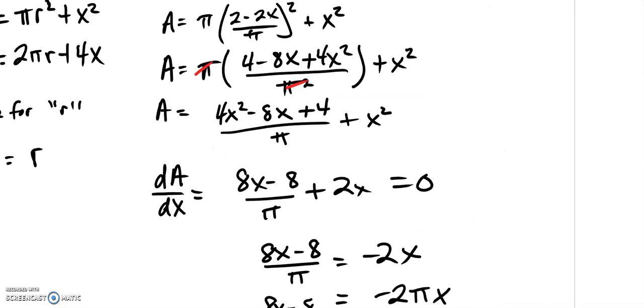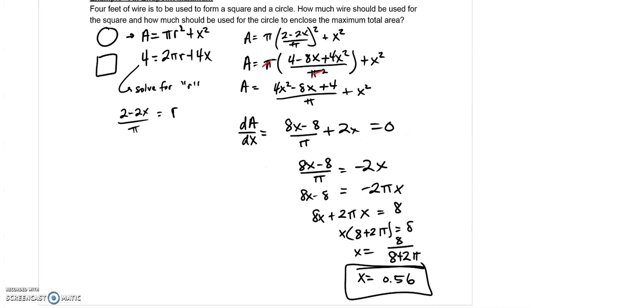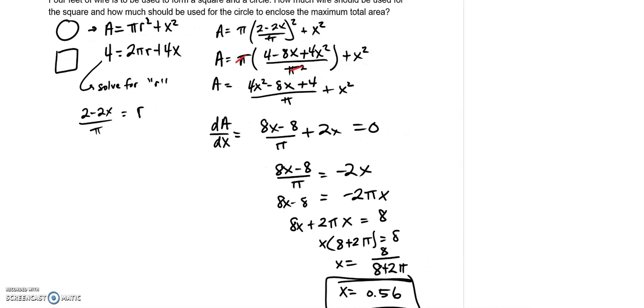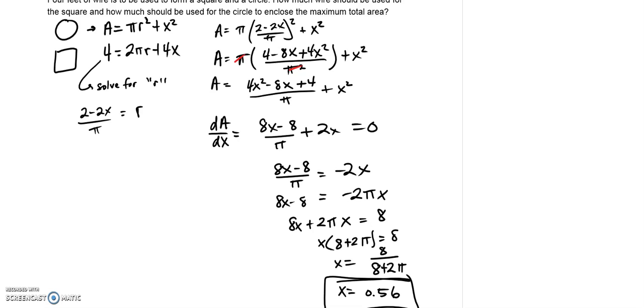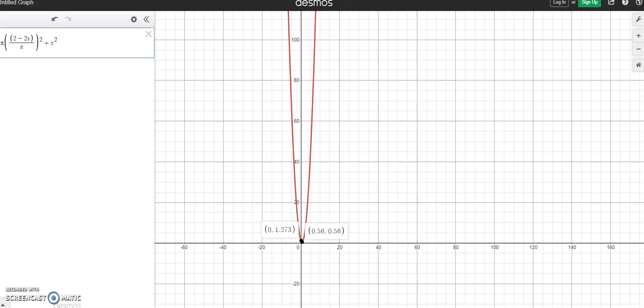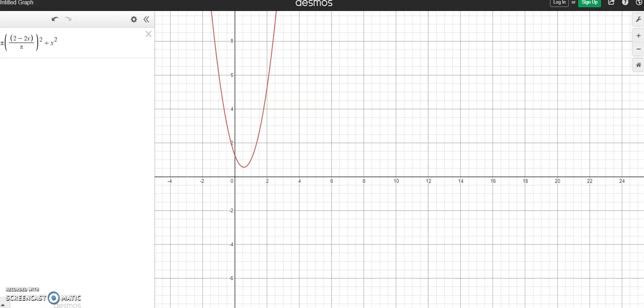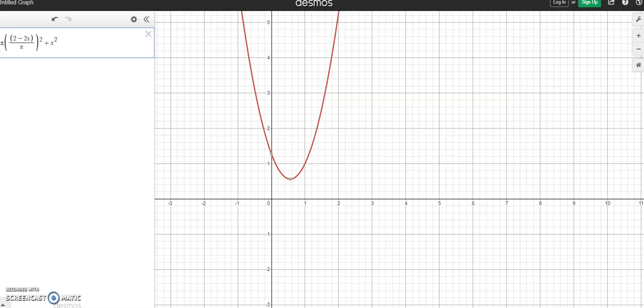So there's a lot of stuff here. I'm just going to go through it really quickly. If you need to pause it, screenshot that so you can get it. Here is me going through it algebraically, going through finding the derivative, setting equal to 0. But once you get to this part right here, you can go ahead and graph it. This is what your graph is going to look like. Okay, and you want to find the minimum, which is going to be right here.